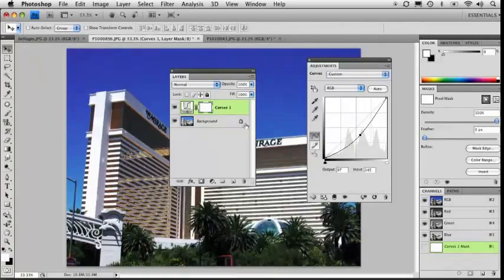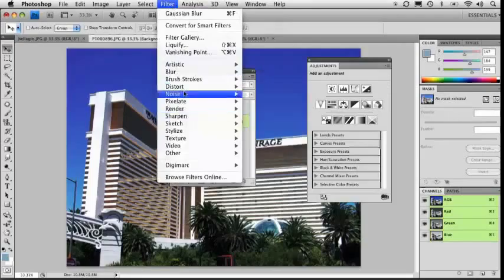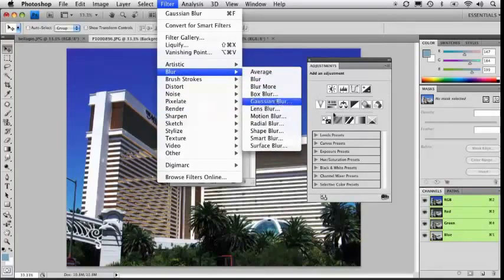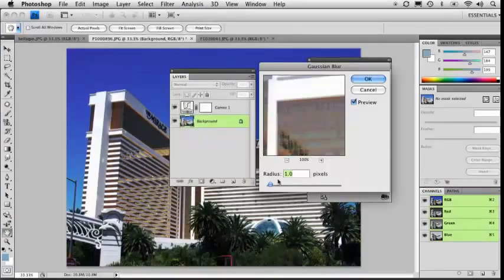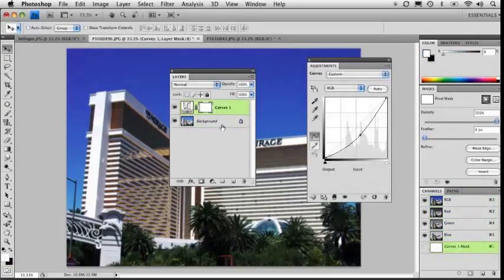I couldn't go back in there and modify that curve adjustment after the fact. Here, if I go in and make some changes, let's say I run a filter for laughable reasons, a crazy blur on here, and I click OK, I can go back into that adjustment panel and there's that curve right where I left it. I can make it lighter, I can make it darker, I can do anything I want because it's in an adjustment layer. And you can actually stack adjustment layers on top of other adjustment layers.